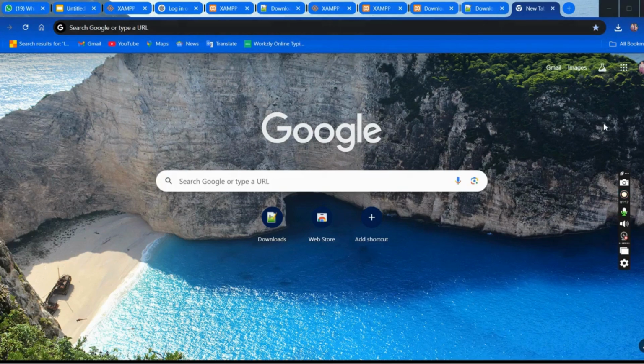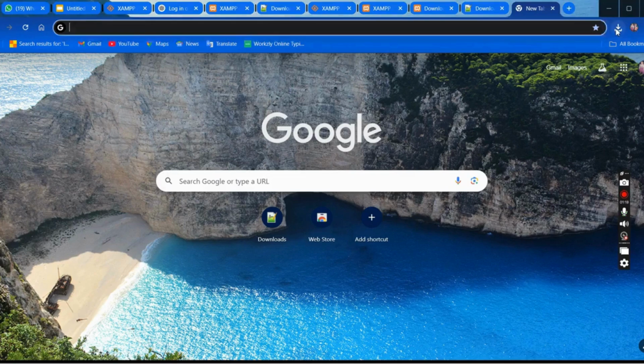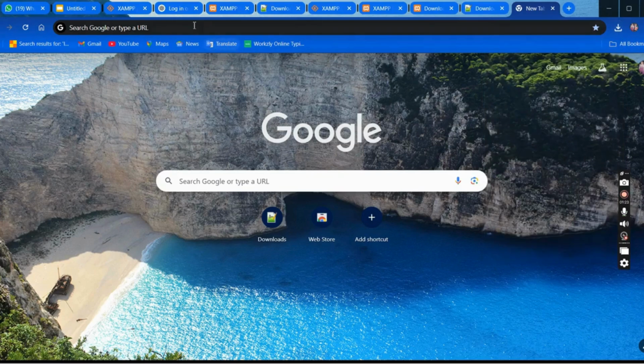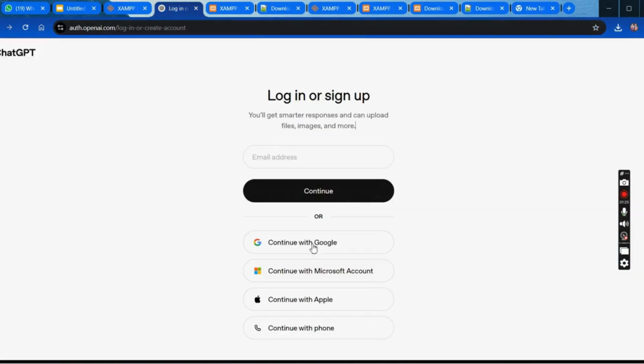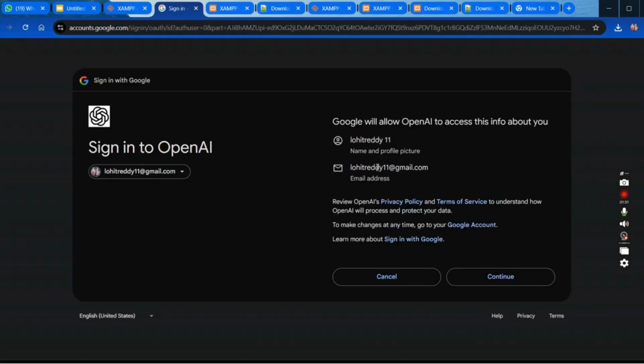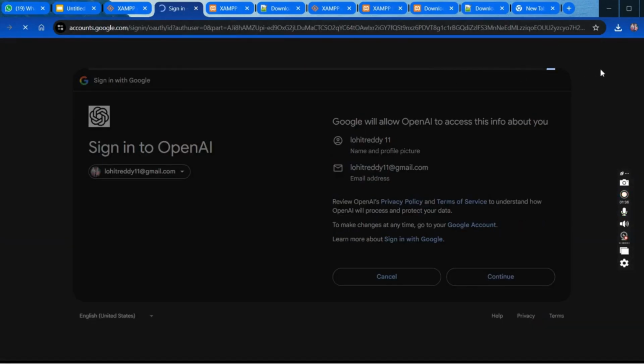You just download the midsem report which we have sent. I have downloaded it for demo purposes for my project. Just go to ChatGPT and sign in with Google or anything. Once you sign in, just directly drop in the document which you have prepared, I mean the midsem report which we have sent.